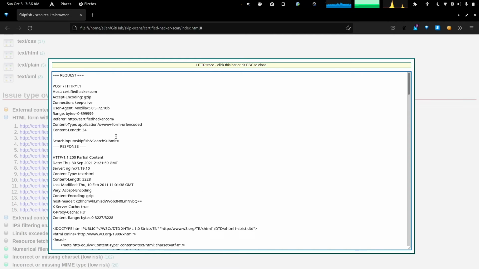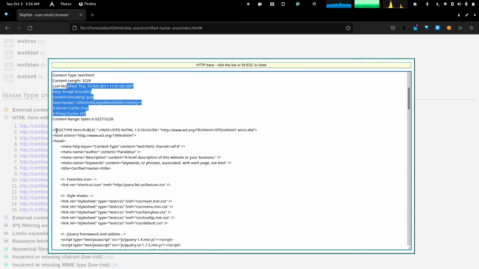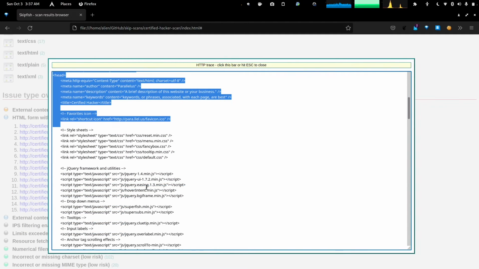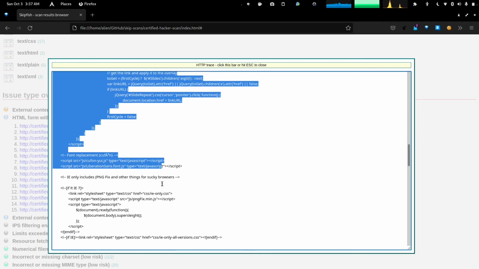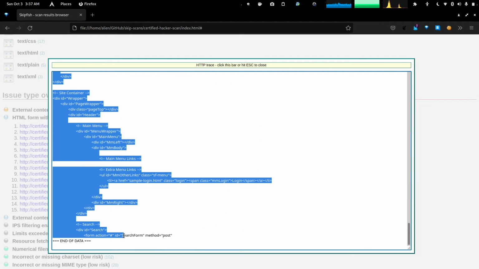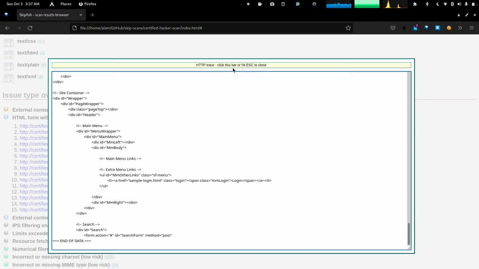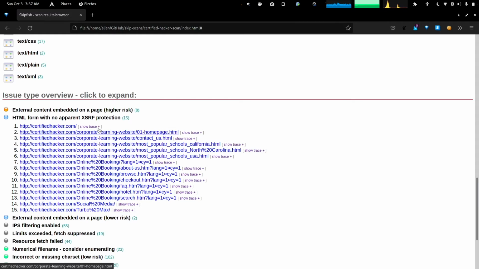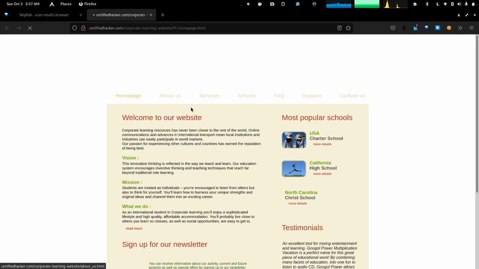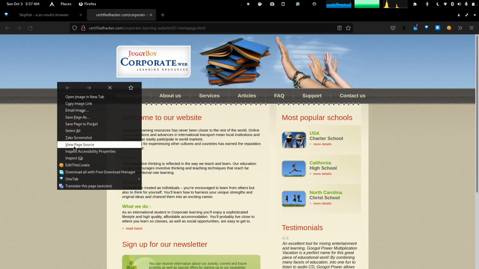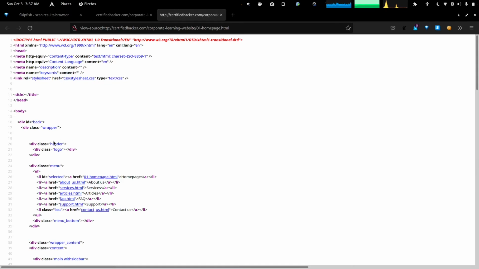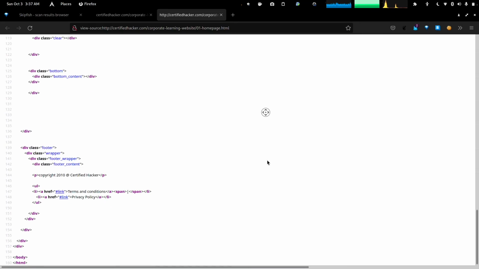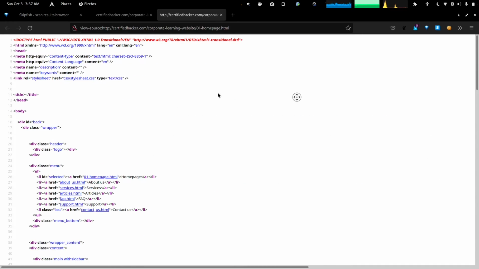Go see the request and the response header, and then we could have the whole HTML code written as we could probably get on the website itself. Like if we right click and go to view page source, there we have all the code. So that's the same which we get there as well.